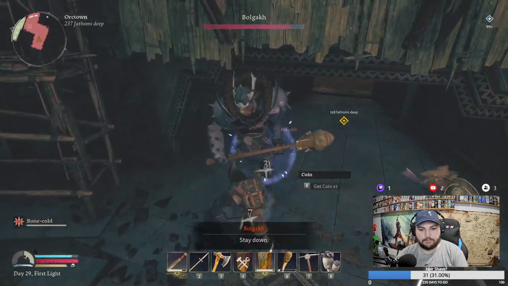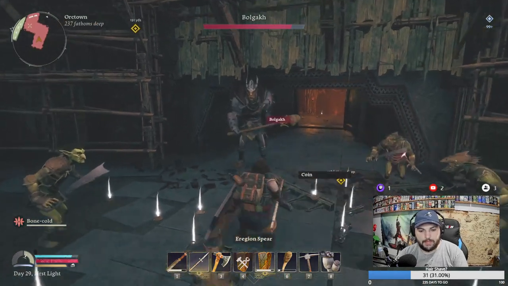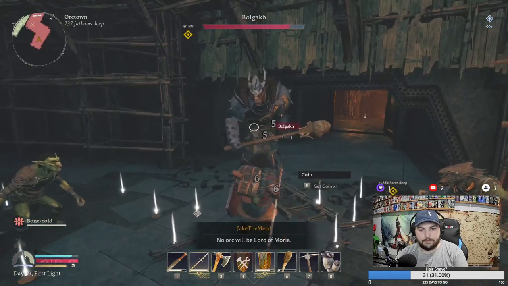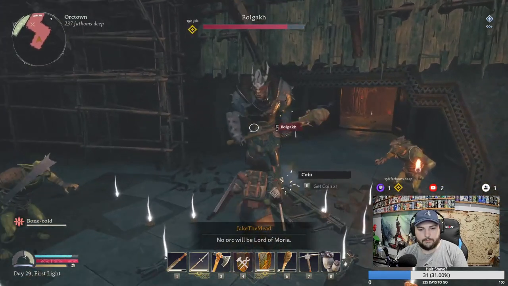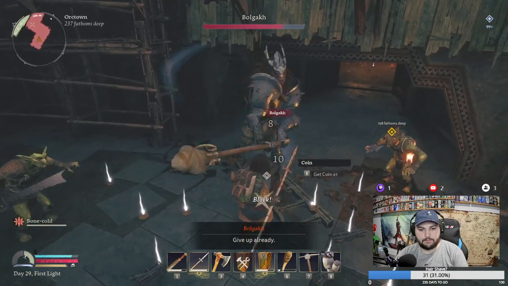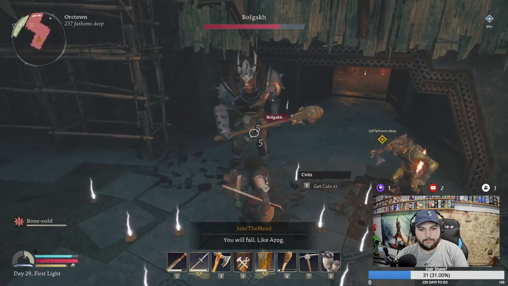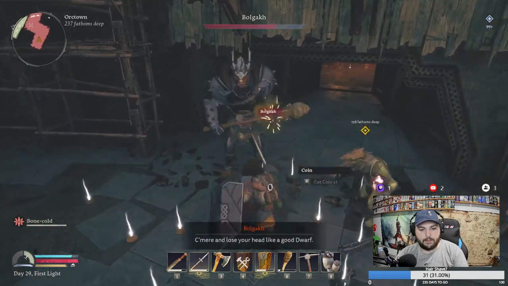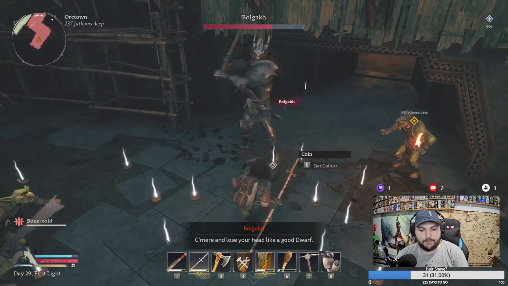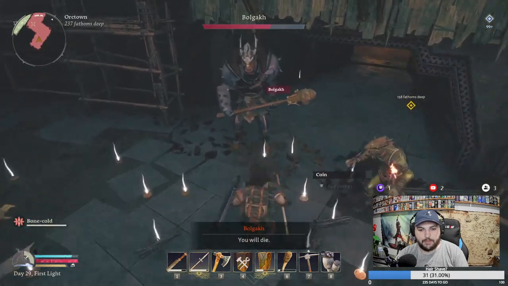Stay down. I'm not doing much damage with that. Should we switch up? Got ya. Even that doesn't do a whole lot. No orc will be lord of Moria. Give up already. We're doing it. You will fall like Azog. It's when you're doing your protection, like with your shield or with your weapons. Protecting with your weapons does more damage on them.